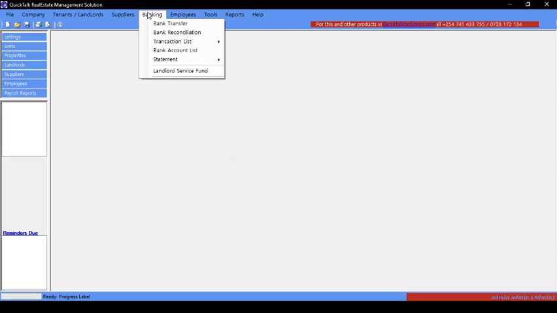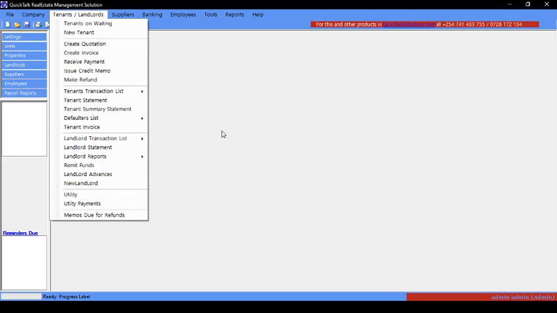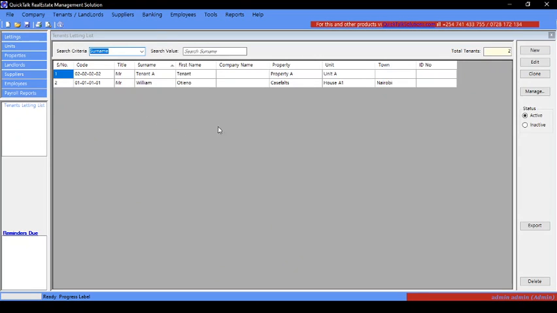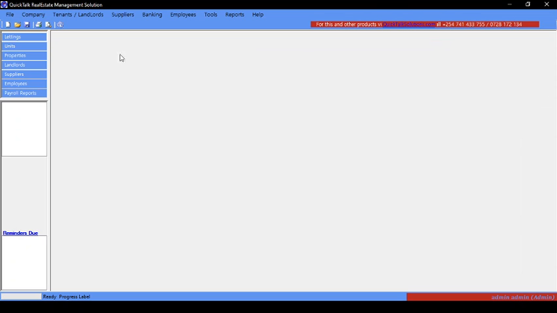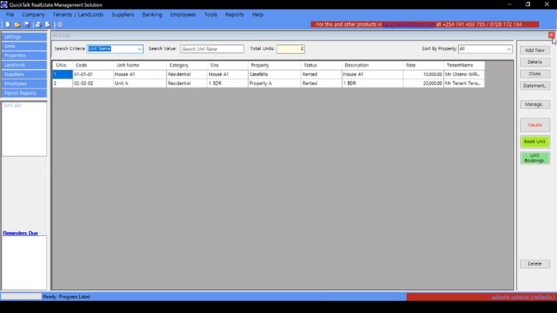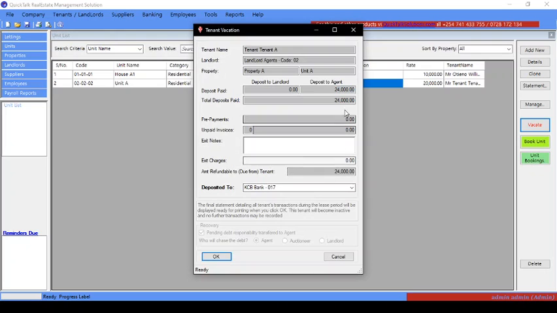So basically that is the process of letting until now you have the tenants. So I'll just briefly look at how you vacate. To vacate a tenant, you'll go to the units. Now let's say we want to vacate our tenant. He has expired his lease. So you realize that this was his total deposits. He has no pending invoice now. Then once you do this, this will create a due for refund.